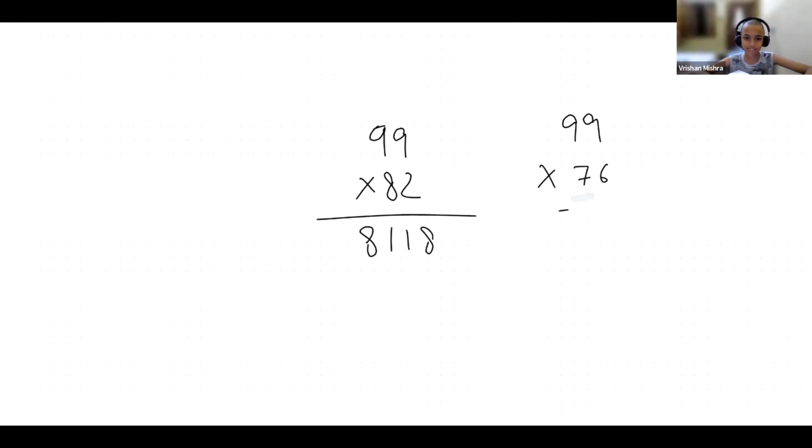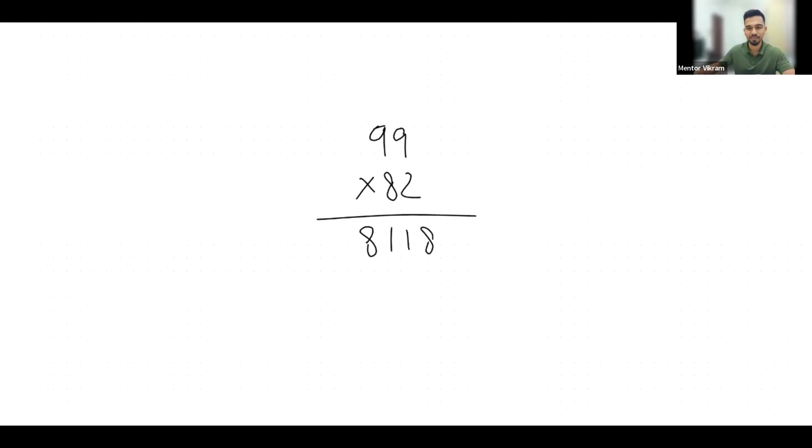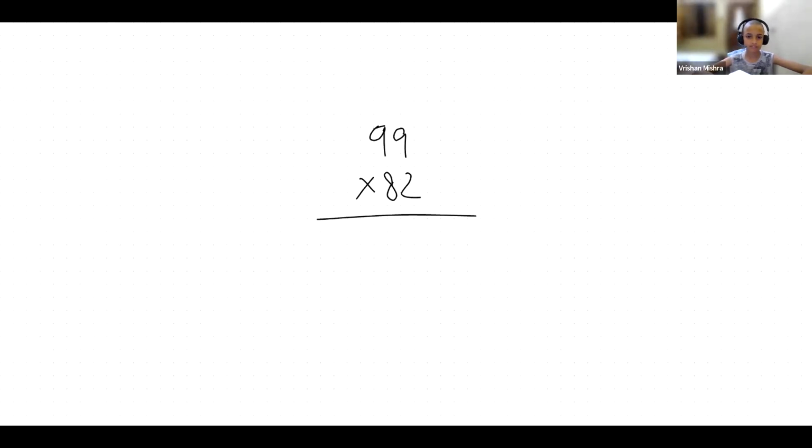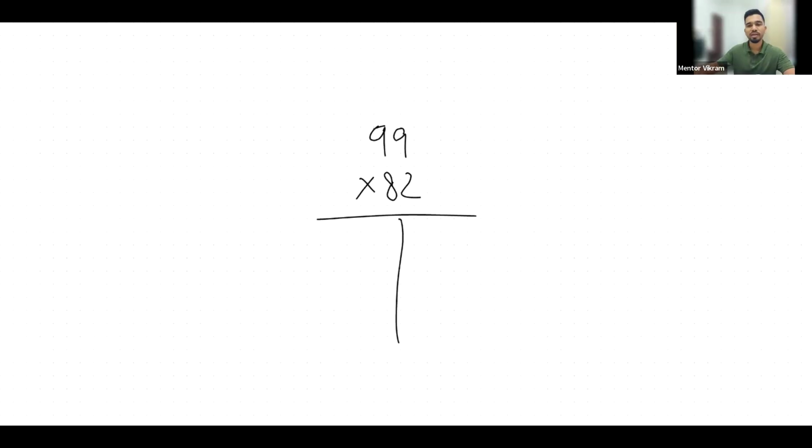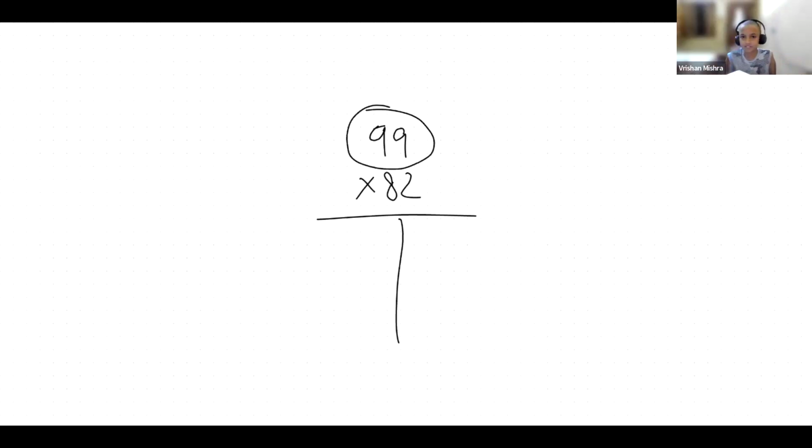It's not that I'm special in any kind of way. The method is so simple, I cannot be taking more time. I'll tell you what to do. This is specifically for multiplication with 99. If one of the numbers is 99, only then we use this method. There are specific methods for specific numbers, and then there are general methods of multiplication. We'll talk about everything in detail in the classes. For now, this is the basics of Vedic mathematics.